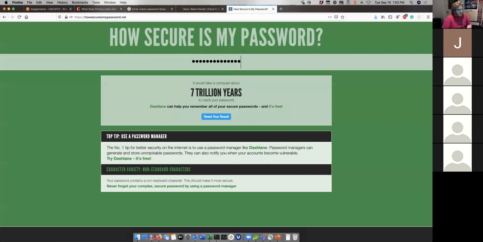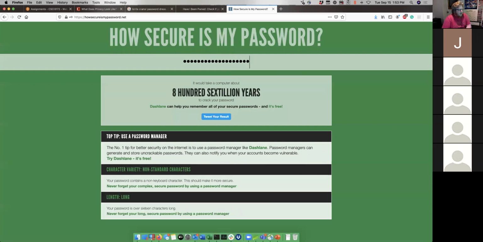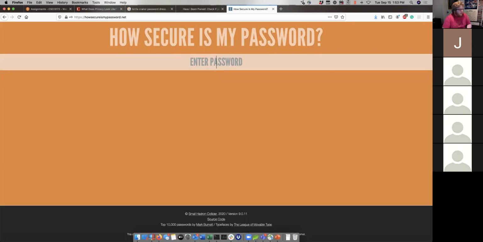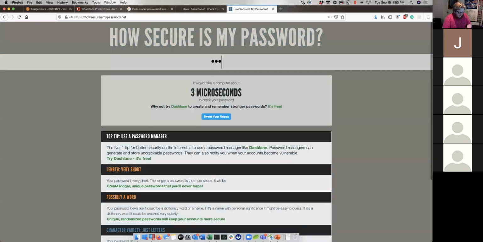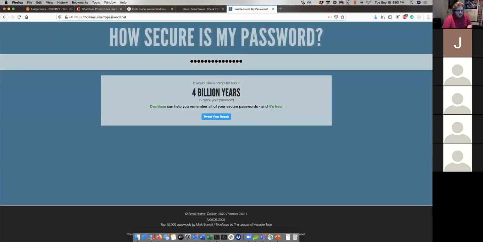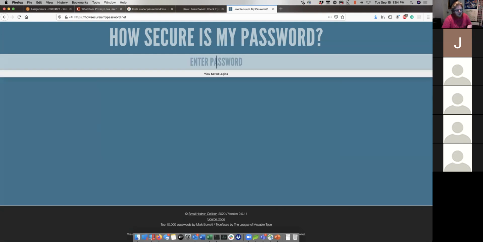But the more complicated you get, like every time your password gets longer, it goes up tremendously, right? So the password strength is really more about memorability and length. So if I type in something like have a nice day, it would take 4 billion years to crack a password that says have a nice day. If I add an exclamation mark, it goes up to 7 trillion, right? So it's really more about the length and the complexity.